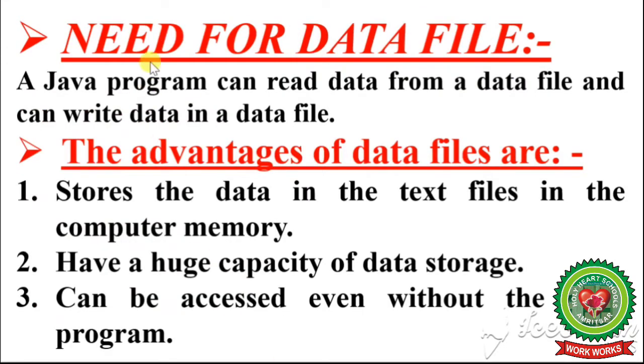Let us begin with our topic, need for data file. A Java program can read data from a data file and can write data in a data file. When we want our program output to be preserved for a longer period of time, in that case we make use of a data file. These files are located in the computer's memory.